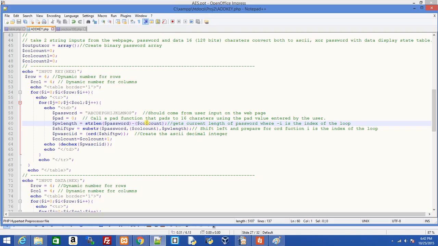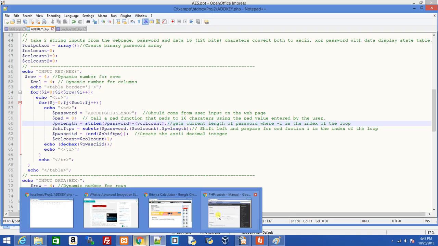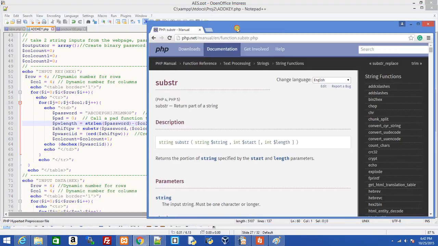And then I'm moving that over here. I'm saying, okay, if you've been through 1 time, then the length of my string is 1 less. If you've been through 2 times, the length of my string is 2 less. If you've been through 3 times, the length of my string is 3 less. And I'm doing that because PHP.NET's great.